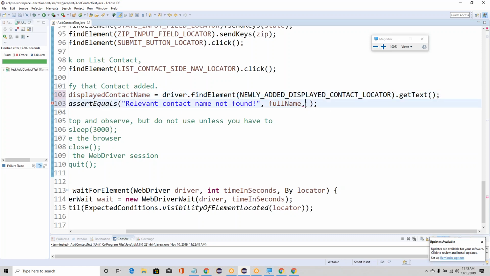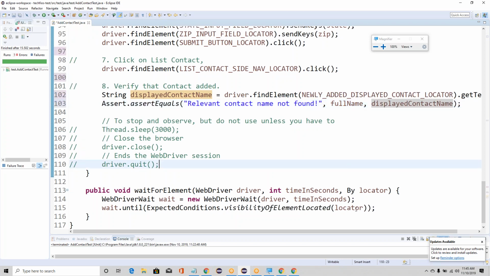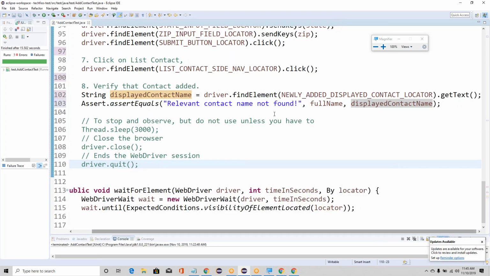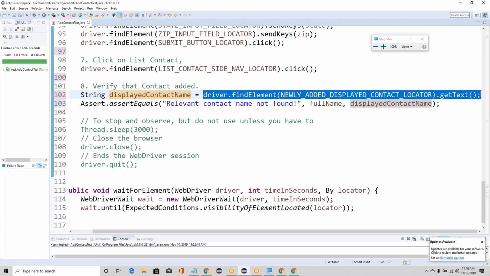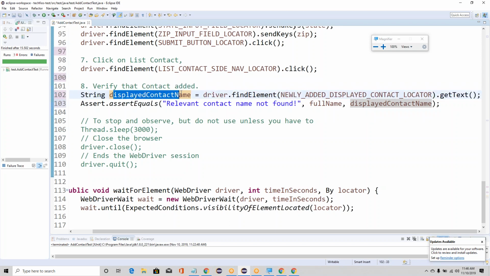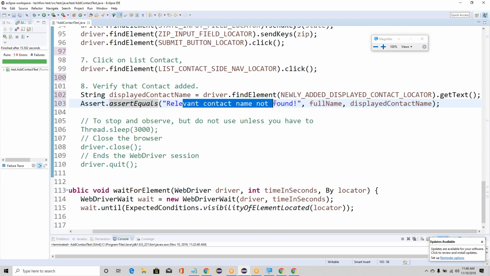Sometimes I do it in two different lines, even though it adds an extra line, because it cleans up the code. Then you can take displayed contact name, and you don't even have to say .get text anymore. Oh, it's already there. Correct. And there you have it. This driver.findElement newly added contact locator get text gives me Deepika, whatever that name was, that came in with the number, and stores it in this container for me. This container has the displayed contact name. This one is my expected. They're going to be compared. If they're equal, it's going to pass. If they're not equal, it's going to fail with this message.